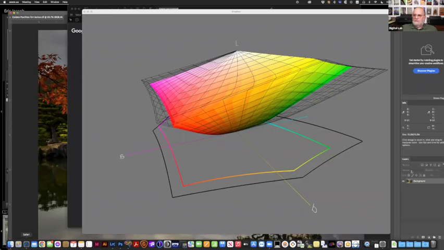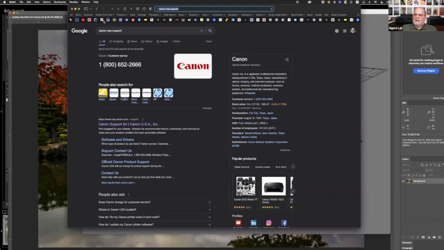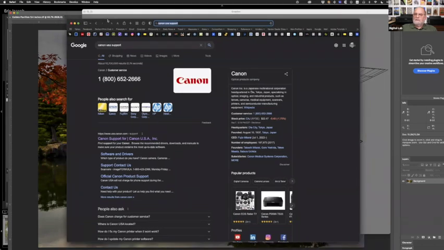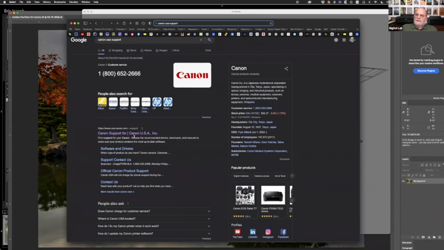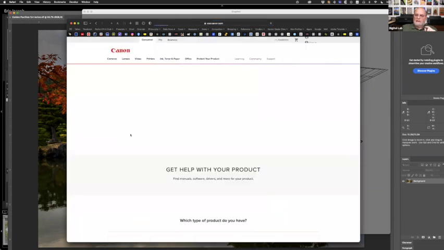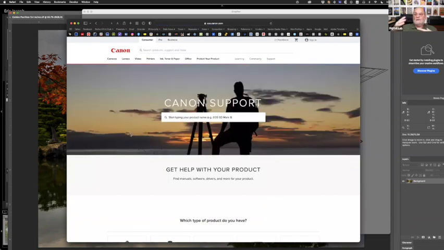I want to simply show you that when I go to find Canon software, I do a search for Canon USA support, three words, and that is going to bring up the Canon support page. Now, on some people's web browsers, I've noticed that they have ads and stuff that pop up. Make sure you go to usa.canon.com support. Make sure you go to the actual Canon page. And when you click on it, it's going to look like this. This has also changed in just the last couple of weeks, and they are continuing to update their website.